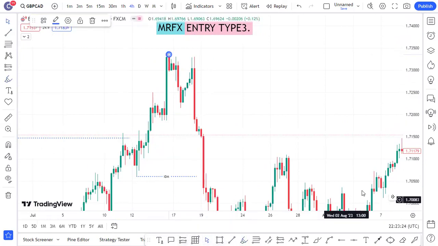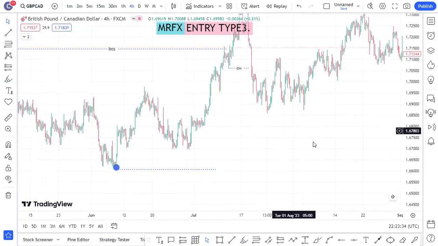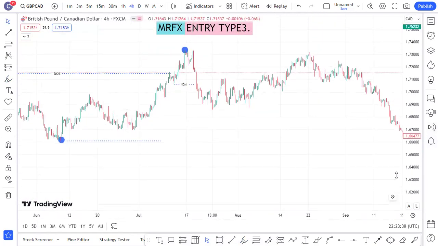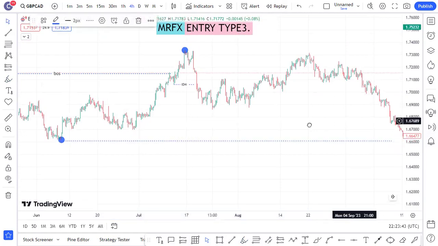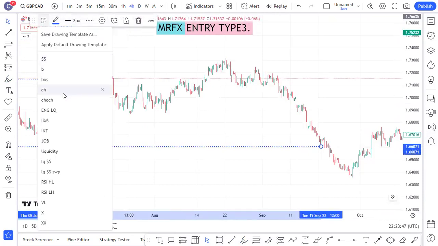So when you get the valid pullback taken out, then you have to confirm your high. Once you confirm that high, what if the market closes above here, that becomes a new break of structure. But if this market closes below a main low, where's our main low? The main low is here. Let me just squeeze the market like this, you see. If market goes below this line, remember this is a major low. If it goes below it, you get the change of character right there. There's a valid change of character.